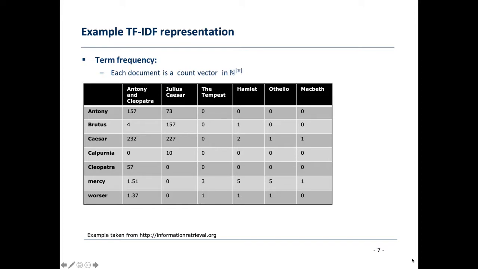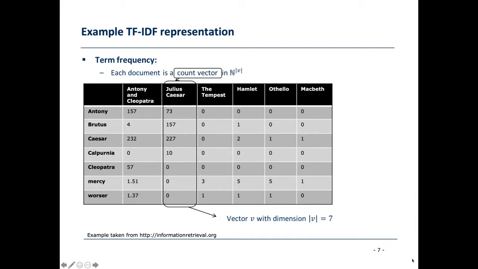Here's the classic example. I won't really go over this. If you want to actually go through it, it's on Wikipedia. You can also go to informationretrieval.org. It's also in the slides from earlier on in the term. So I've got a count vector for a particular term. A term doesn't actually have to be a single word.